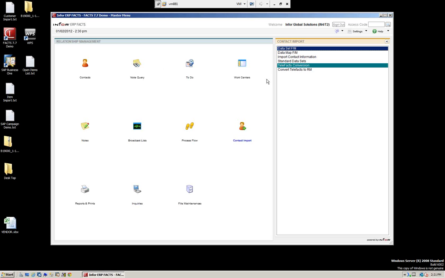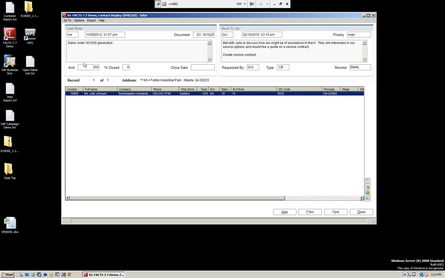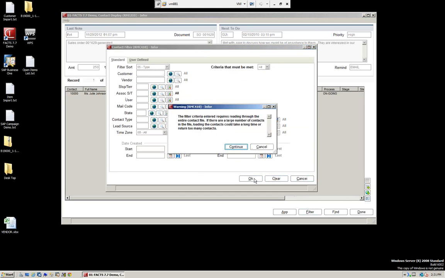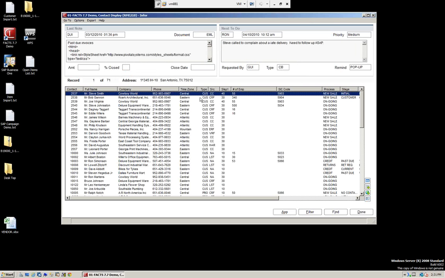import those. Remember, when we do have contacts, one of the advantages of relationship management is the contact doesn't necessarily have to be linked right now to a specific customer or vendor. Let's just clear out the filter here. So you can see here the types that are customers and so on.